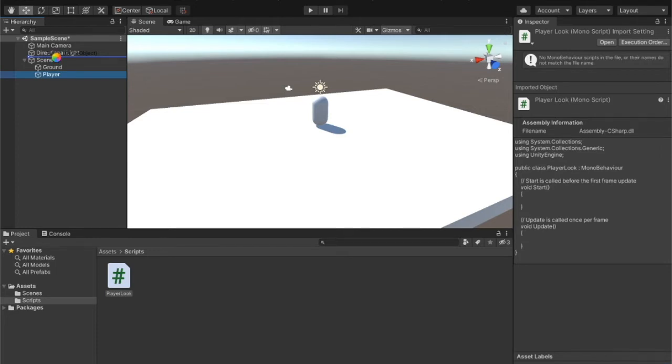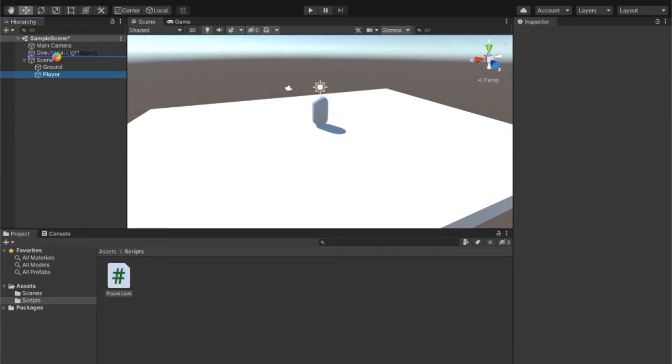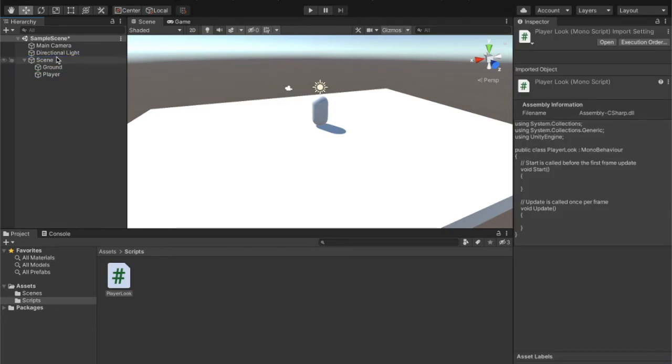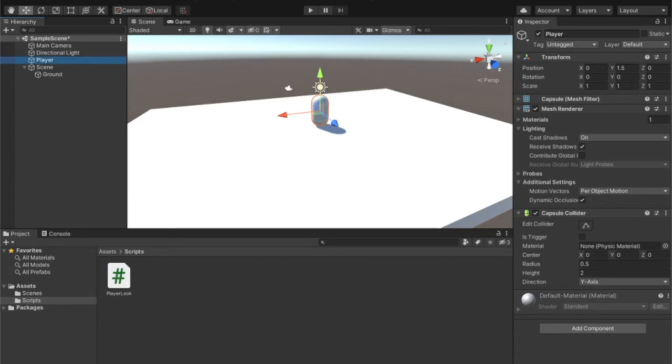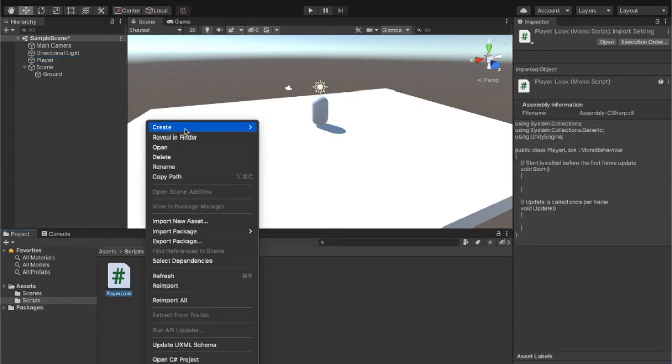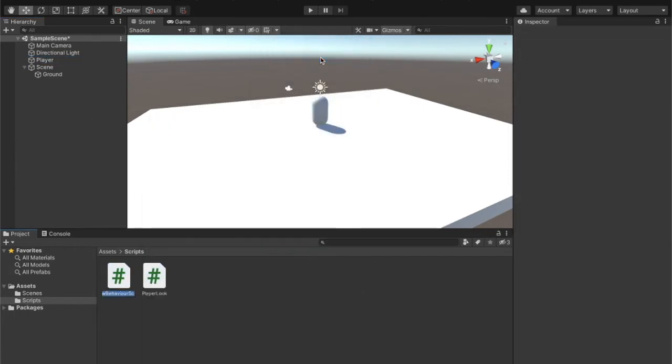It's going to be moving, so maybe I'll create a different game object for that. Okay, did not work, just put it on. Right, and now I'm going to create another script and I'll call this player move.